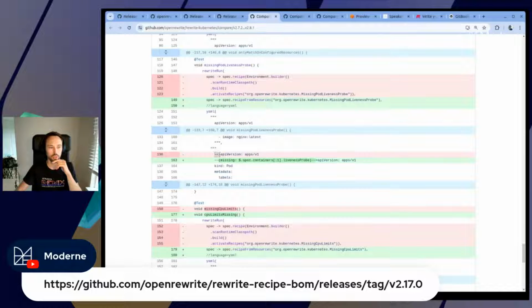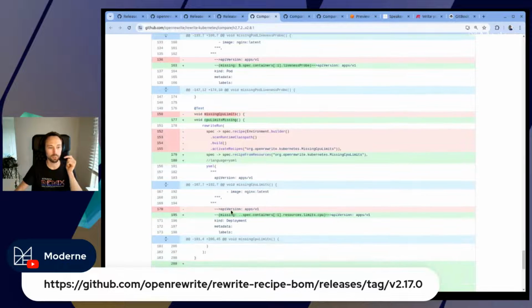So before, we just would print a squiggly line for you, and now we're actually telling you exactly what you're missing, like liveness probe code in this particular example, and maybe some CPU limits in this other one. And then from there, it gives you that call to action to actually add those in for you. So have a look at those if you're using the deployment platform. And then from there, know that these recipes are much improved in the latest version.